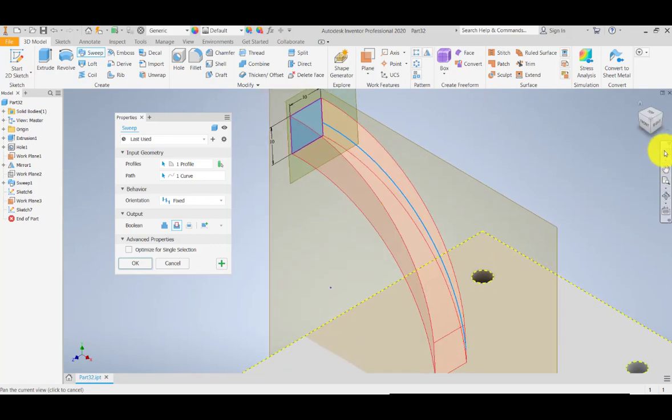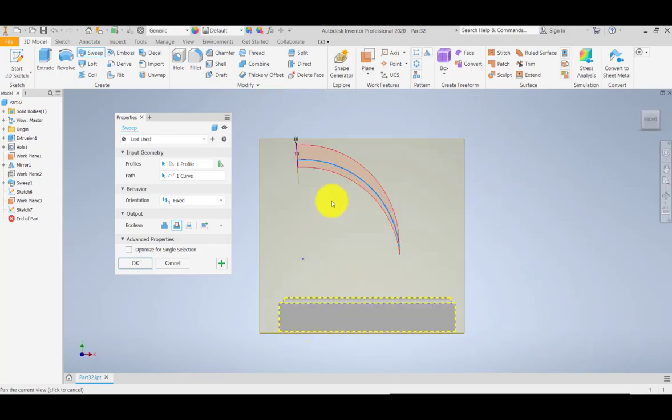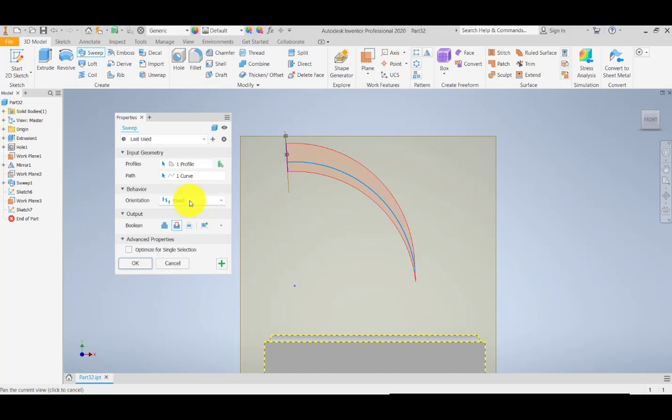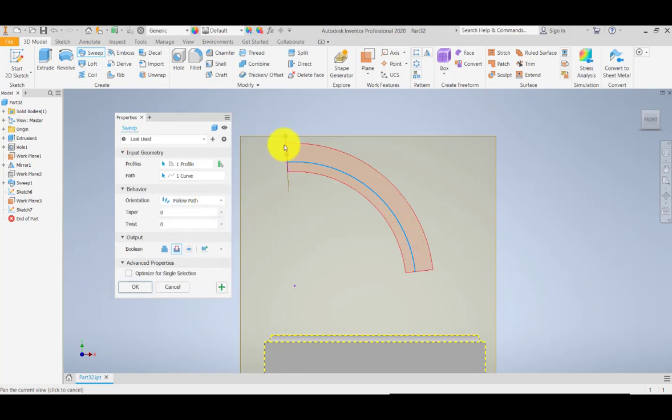So you will notice here as I rotate my view the differences of using the path in the fix. You will notice here the profile as it travels along the path. So that does not follow the guide or the path of the curve. But if we try to switch to follow the path, you will notice that our closed loop or our sketch profile follows smoothly the flow or direction of the path.